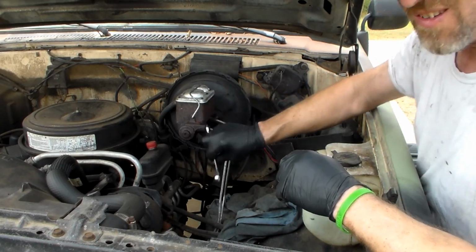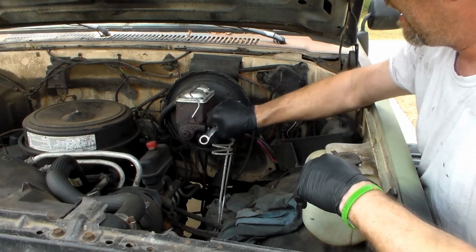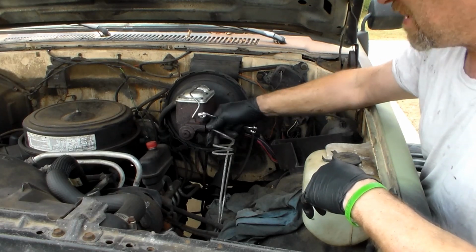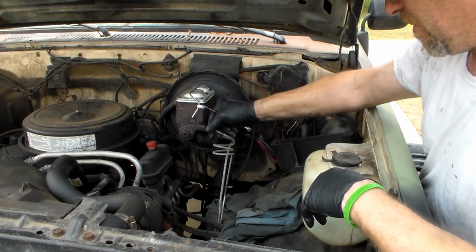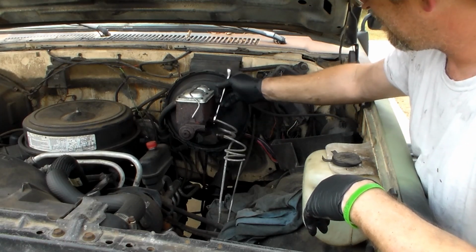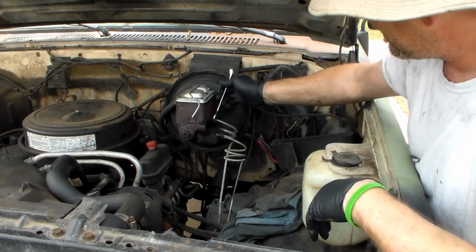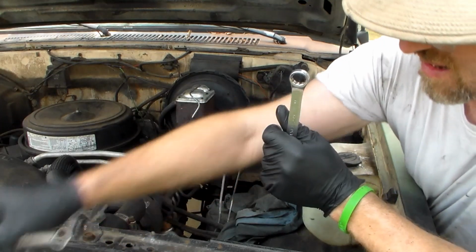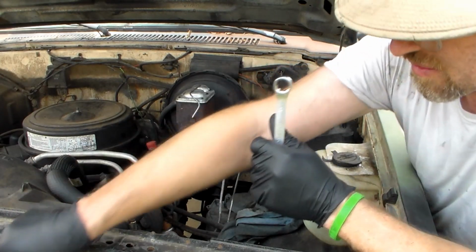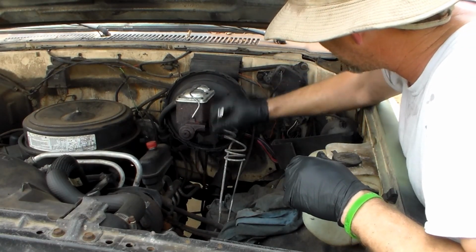For some reason the fittings on this brake system up here are metric, I think. I was testing these and they're metric, 15 millimeter. Don't know why, but they are. This one's probably not metric, but probably 9/16. Let's try this. Yeah, that would be a 9/16 or a half, probably. One of those two, don't care which, really.